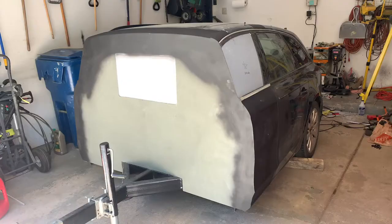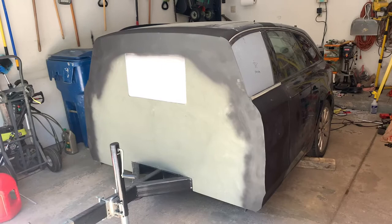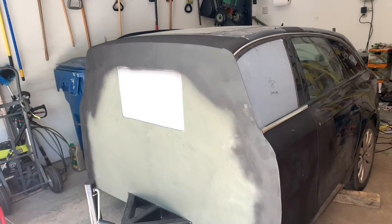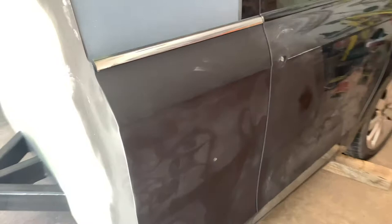So I just wanted to update you guys a little bit about what has happened with the Audi trailer, and I will show you that in a second. So as you can see, the Audi trailer looks a little different from when I last uploaded a video. That is because the bodywork is pretty much done on the Audi trailer. As you can see, everything looks pretty good, pretty straight, body lines match up.